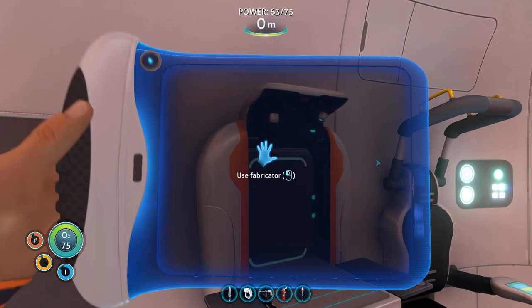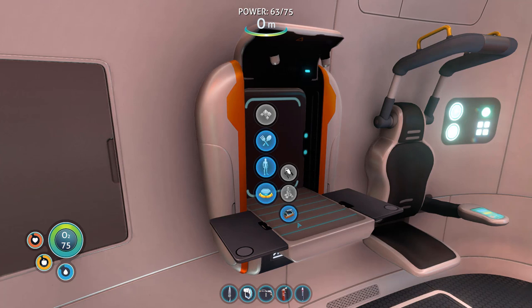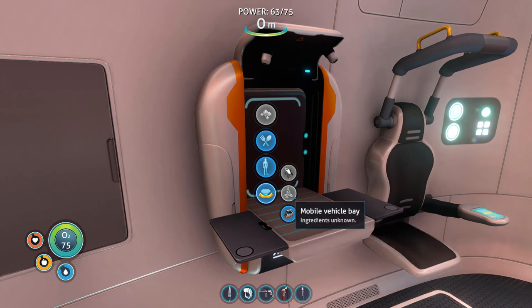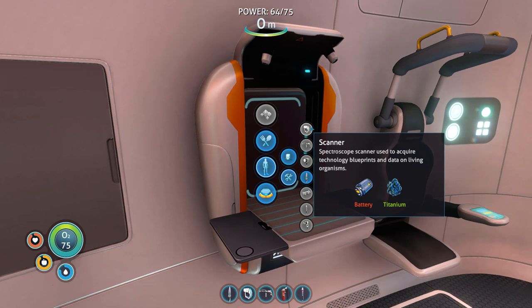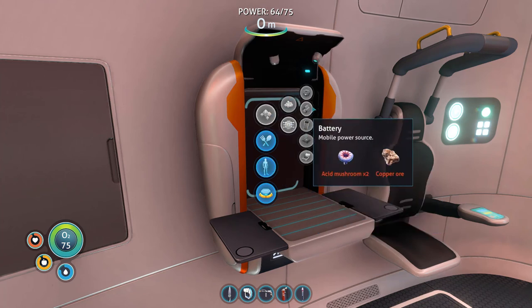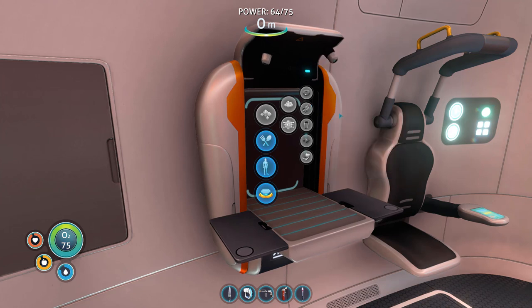Gloves, suits. What else? What else can we make? Deployables, waterproof locker. Small storage solution that maintains position in the water. Mobile vehicle bay. Sea glide. We haven't finished doing that. Let's see. Tools. We've done that. A flashlight. We need another battery. How do you make a battery? Acid and copper. We don't have any acid. We got acid, I think, but not copper. We'd have to go get some more copper. But I don't plan to go any place dark right now. We can do that in a minute.